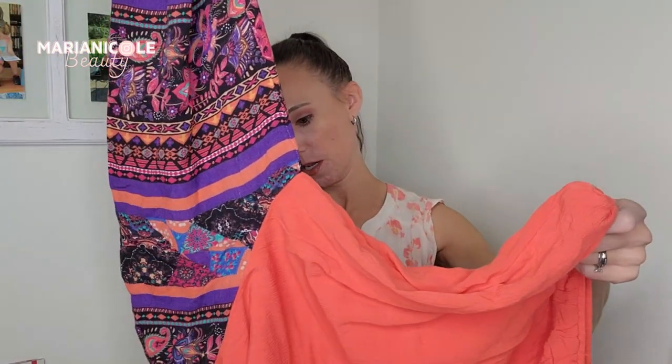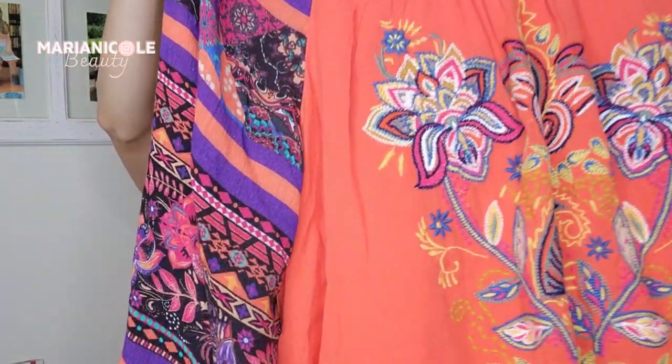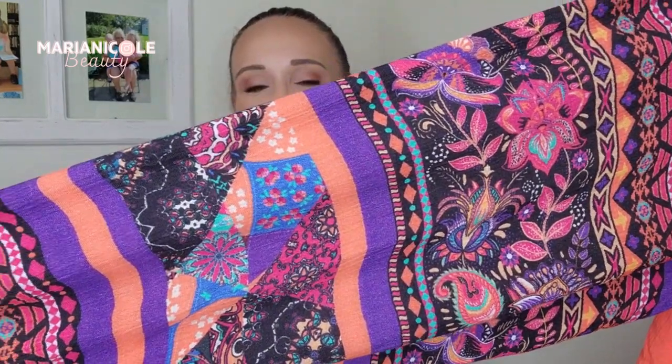I was over looking at books for my daughter's birthday — happy birthday — and I found this like shoved in the book rack. Again I was worried somebody had found something wrong with it, so I looked it over and it is beautiful. This is Soft Surroundings, size large. Look at the print — the bright colors. I cannot wait to photograph this — it's going to be so pretty. I love all the mixed media graphic prints. It's got elastic priest sleeves. It's 100% viscose which is a fantastic material. I was really excited to find that.